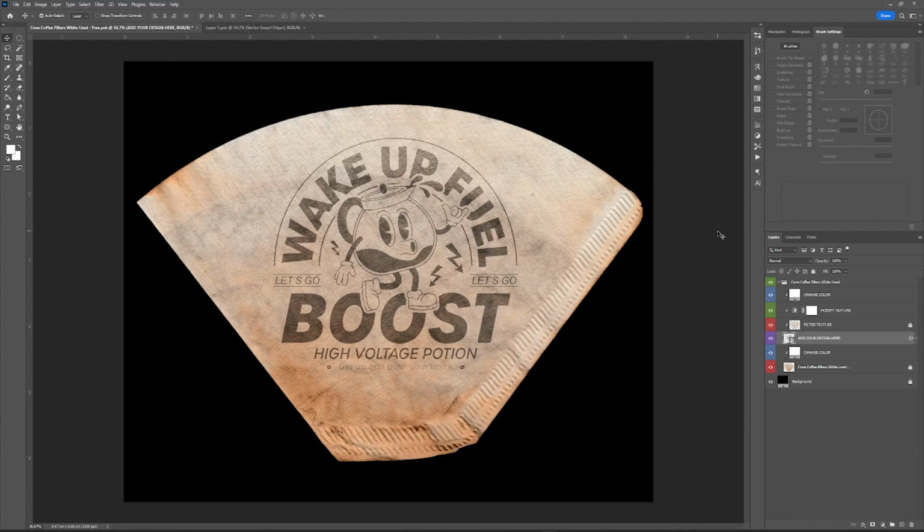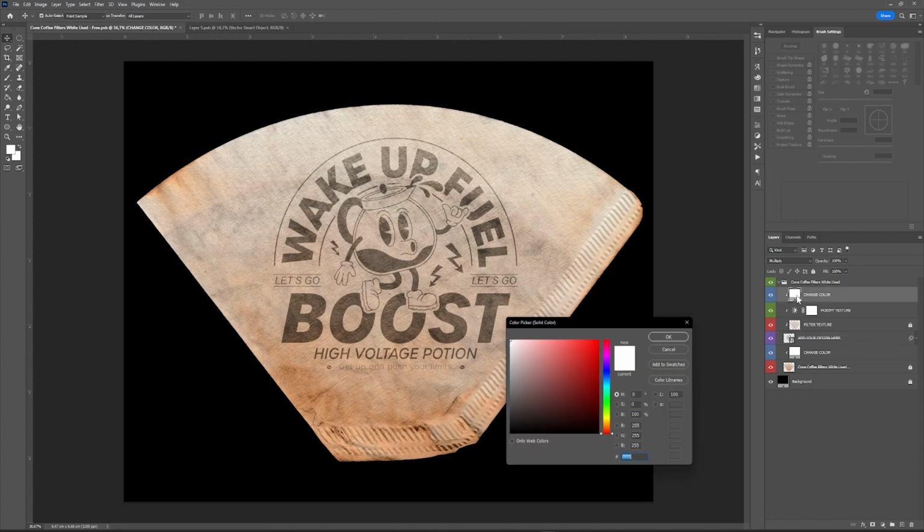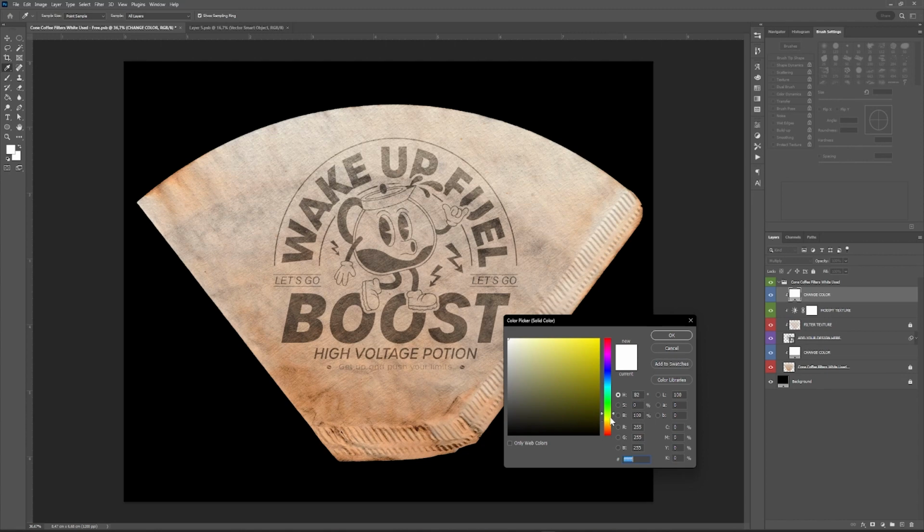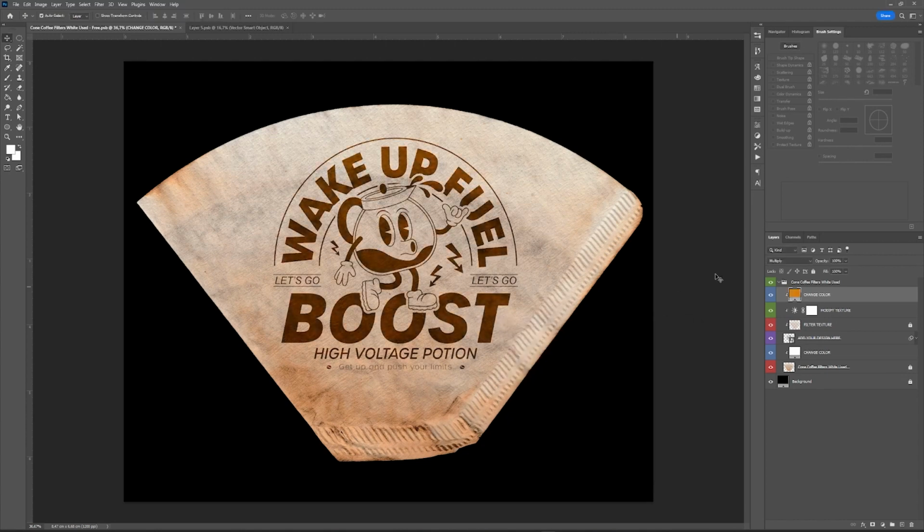You can quickly change the color of your design by double-clicking on the blue layer box named Change Color, and using the Color Picker panel you can choose the color you want. If you want a more realistic rendering, you can modify the layer, Modify Texture, which is a brightness and contrast layer in the Properties panel.